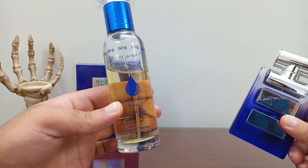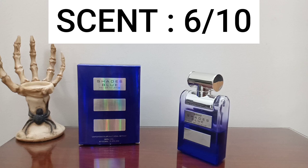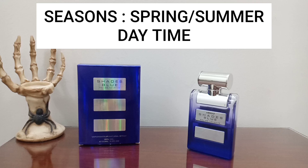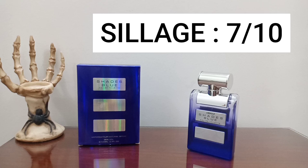For a fair rating of Armaf Shades Blue, the scent overall gets a six out of ten - not my favorite; I would not even pay ten dollars for this. For the seasons, it will be best for spring and summer, preferably in the daytime. For longevity, on my skin it does not do well - maximum one hour - but on clothes it does a good job, up to six to eight hours, so longevity gets a seven out of ten. For sillage, the first hour is very good but after that it fades down, so seven out of ten.